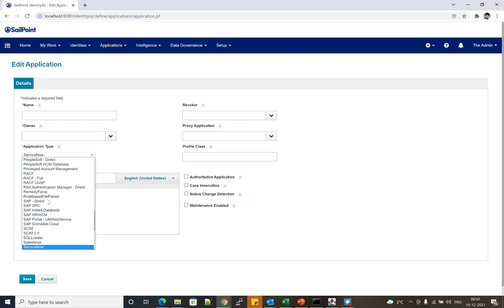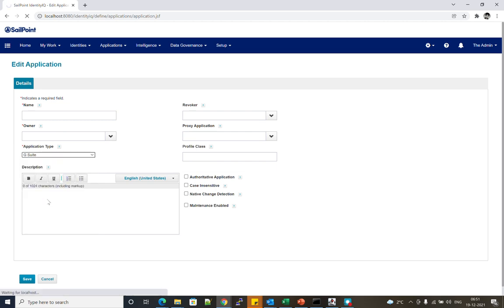I'll ask you a generic question. How do you create a Gmail account? You go to Google, go to Gmail, and you say create Gmail, right? That's how we do, that's how we create Gmail. But there is a way we can do it automatically through SailPoint. For that we use the G Suite connector.